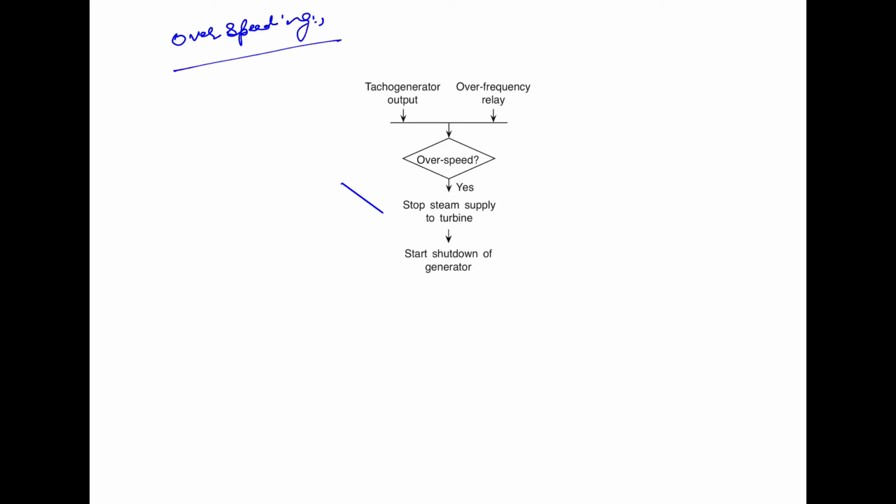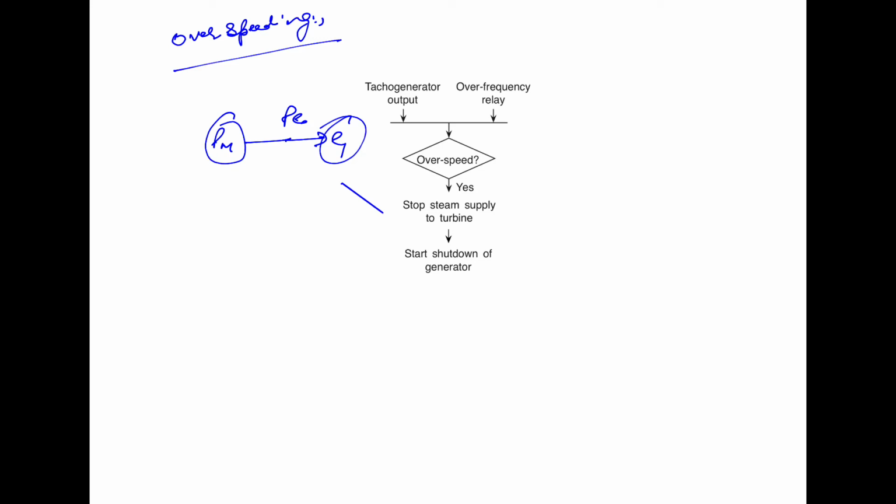Now, as you know, let us suppose we have the turbo alternator which is supplying the rated electrical power to the grid. So let us suppose that PE is the rated electrical power which is supplied to the grid, and then we will have the mechanical power. Let us suppose that PM is the mechanical power and this electrical power is supplying to the grid.